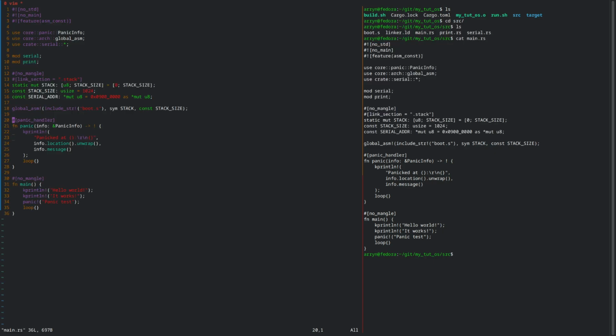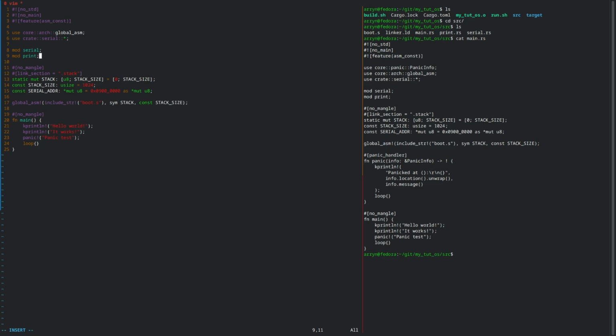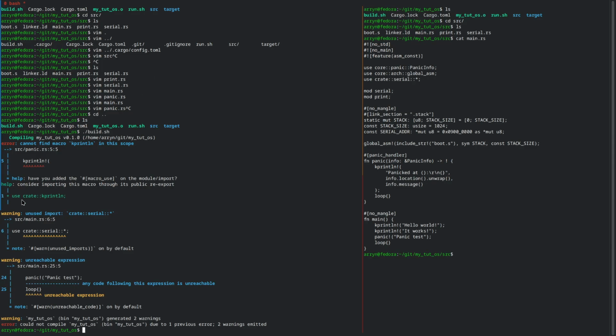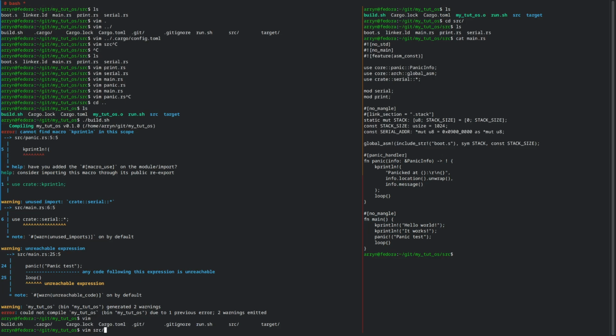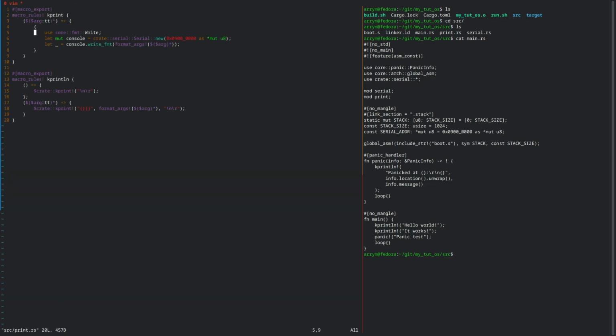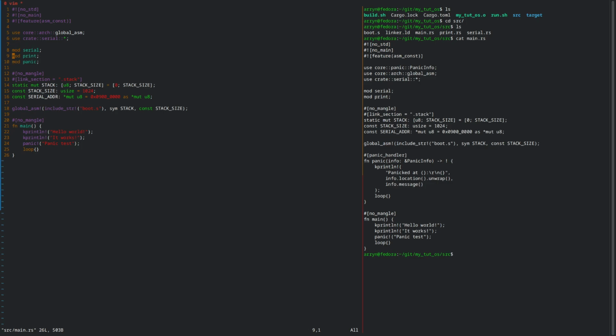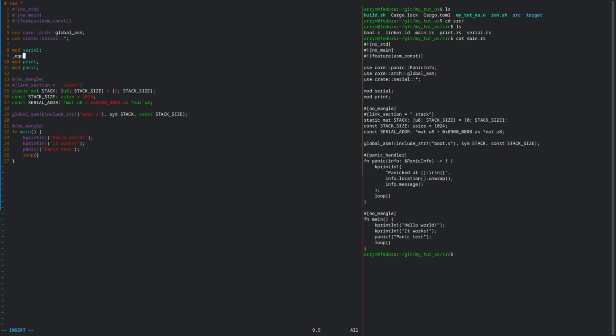In main, we are going to delete the whole panic handler, delete this one, and add mod panic. And now it should still work. Did I use macro export on the print macro? Oh, I didn't. To do macro use, we have to go to the import in main and say this one is macro use. Okay, I should stop pasting like this.